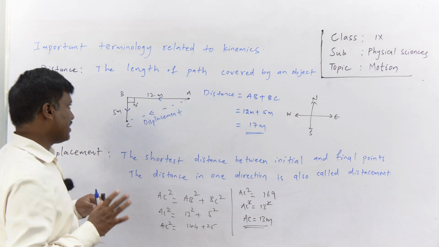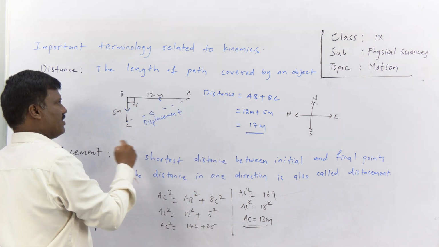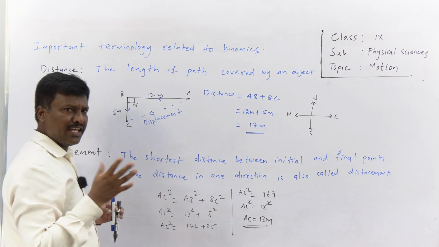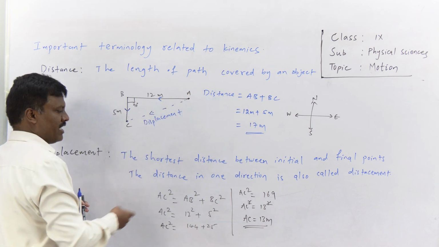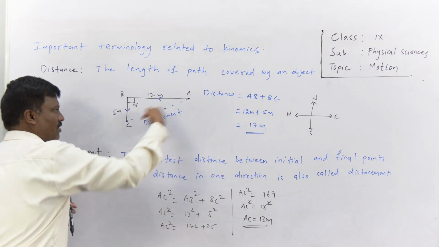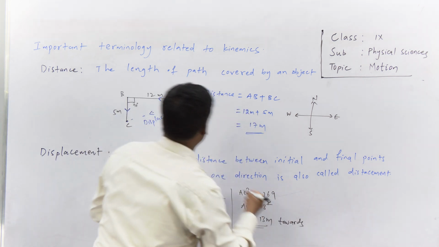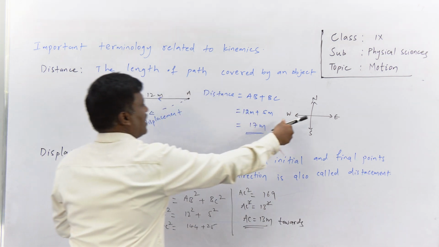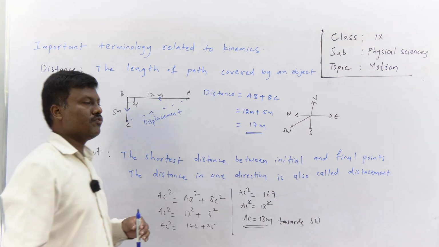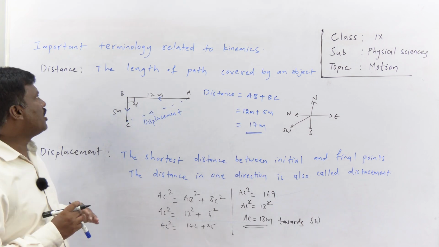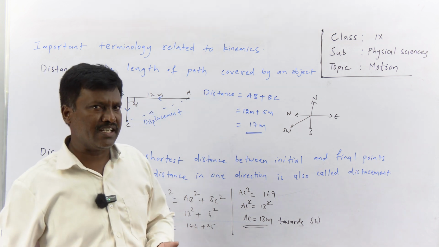But what is the major difference between distance and displacement? Distance has no direction, as the direction is changed here. Did this object travel only in one direction? No, the direction changed. But displacement has direction, only one direction. Distance in one direction is called displacement. So that is why we have to mention the direction here. Tell me, what does this direction refer to? This direction refers this way, right? So this is southwest. Towards the southwest. I hope you understand how to calculate the distance and the displacement, and the major difference between them.